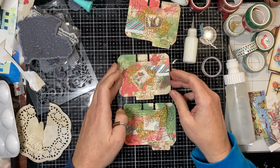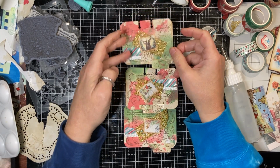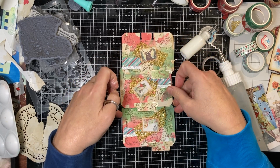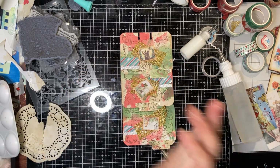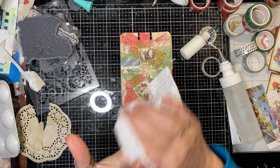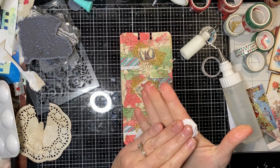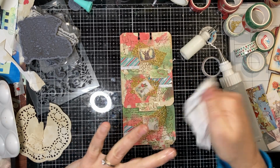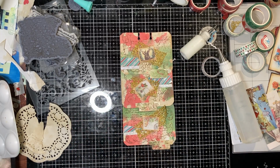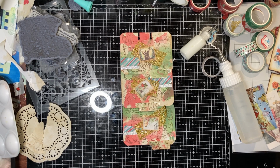All right. So those are my tabbed Rolodex, faux Rolodex. And then when I glue them on, that Inca Gold is just really persistent, which I guess is a good thing, but messy, messy, messy. All right, excited. I'm liking these. A little busy, but they're shiny and fun. It is Christmas.